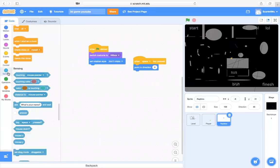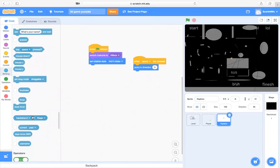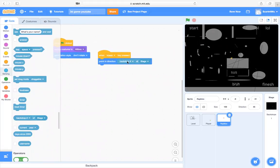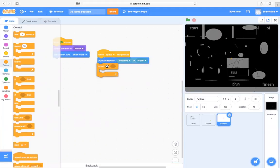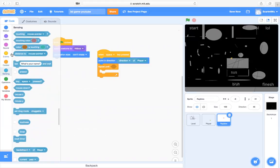Okay, so let's go to sensing. Then we're going to grab this. Put it here. Then we're going to change this to player. And then we're going to change this to direction. Okay, now second of all, here and up here and there. Sensing, that is sensing.